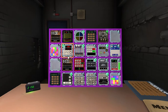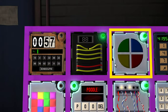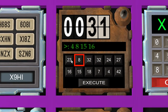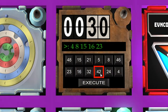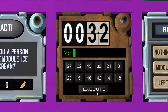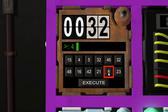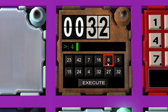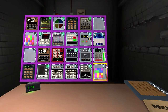Stage 13 is a 1. That's your multiple of 6 solves, isn't it, for 7 wires? Yeah, first wire. Yep, stage 14 is a 7, swan. Yep, 10. Swans are done. Unfair. Yeah.